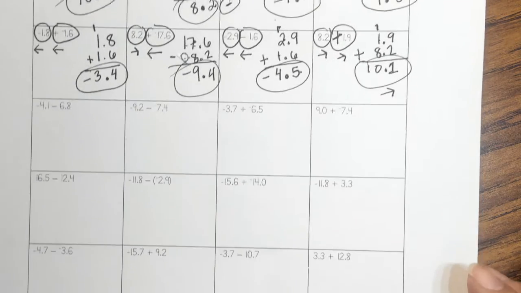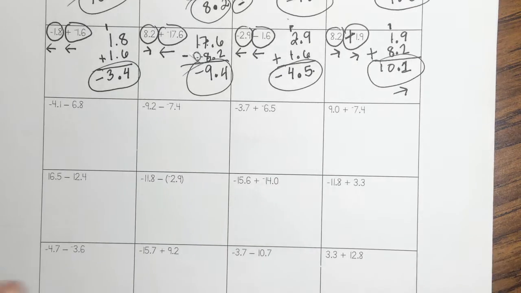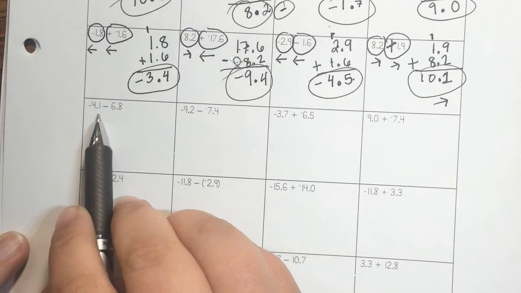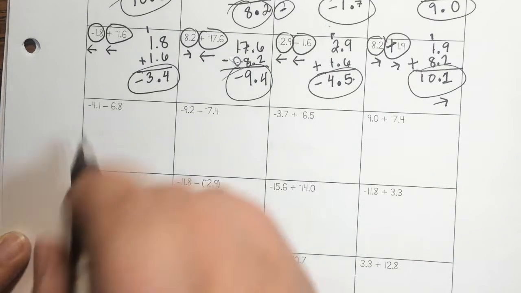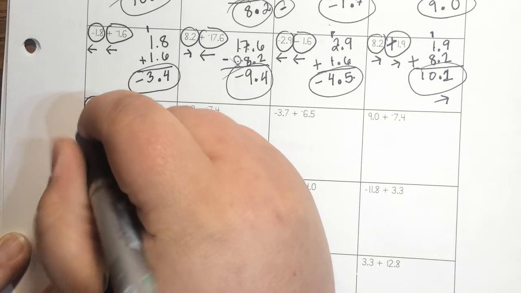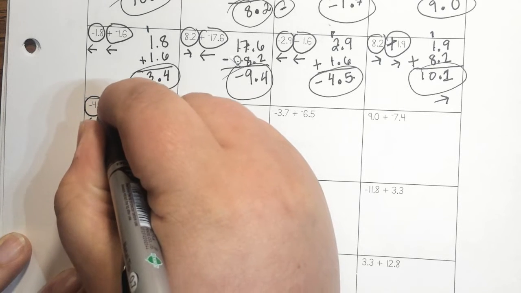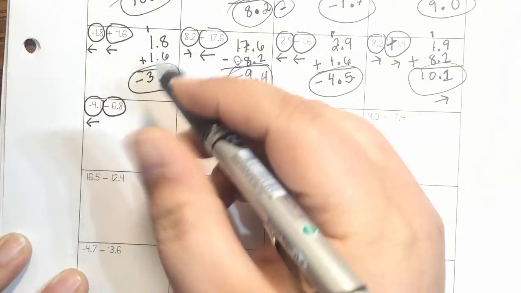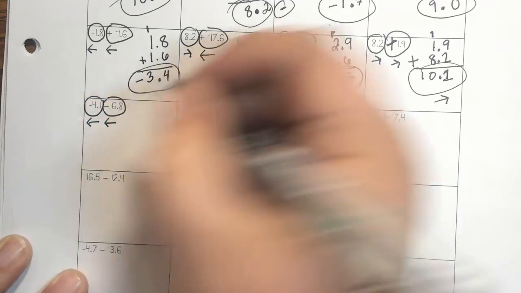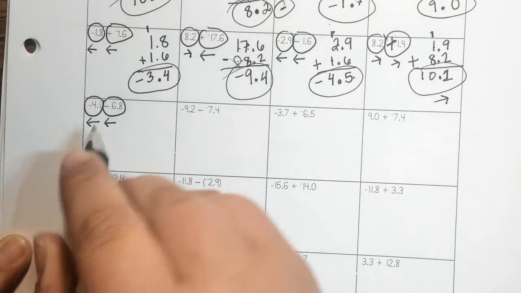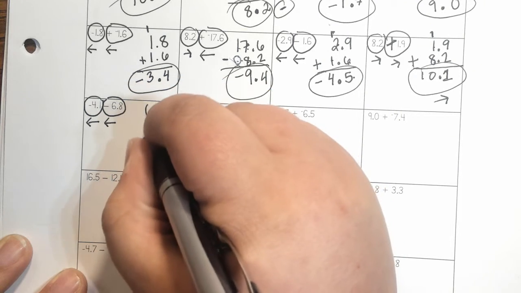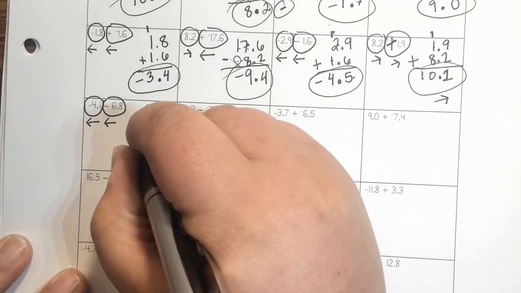Okay. We've got some more examples, lots of examples. We've got a negative 4.1 minus 6.8. Okay, I'm circling negative 4.1. Negative 4.1 is to the left of 0. Then I circle everything until the next minus or plus sign, which is negative 6.8, which is also to the left of 0. Those arrows are going the same way, so I get to combine those numbers. 6.8 and 4.1 combine, meaning add.